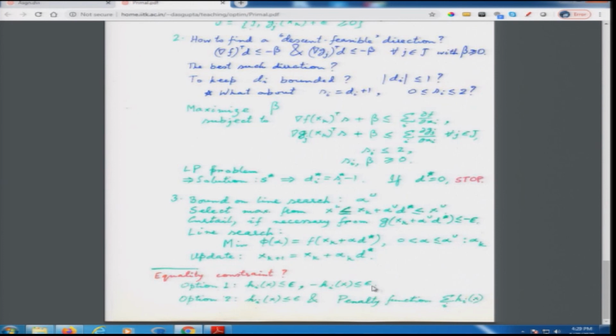That will basically allow you a little channel around the h_i surface. The other option is, one side you handle with this epsilon margin and the other side you handle with a penalty function. Okay. So, these are two ways of handling equality constraints. Whichever way you handle, handling of equality constraints is not very convenient in the feasible direction method.